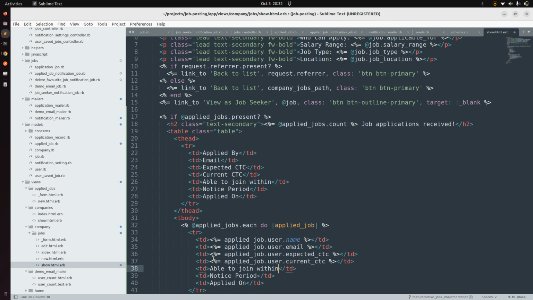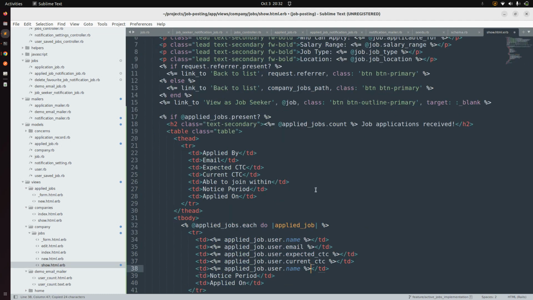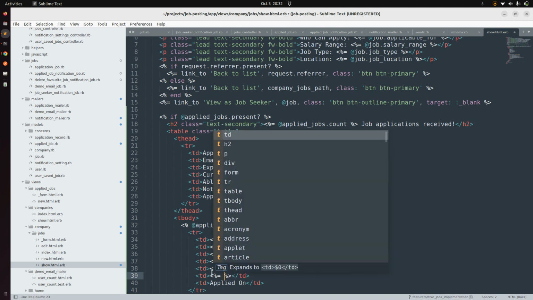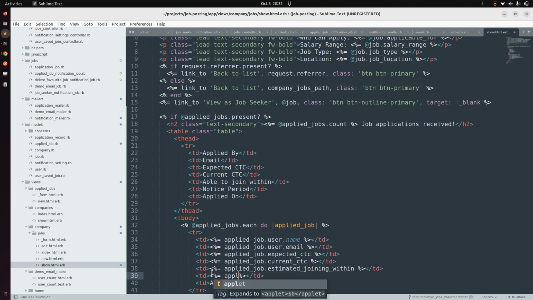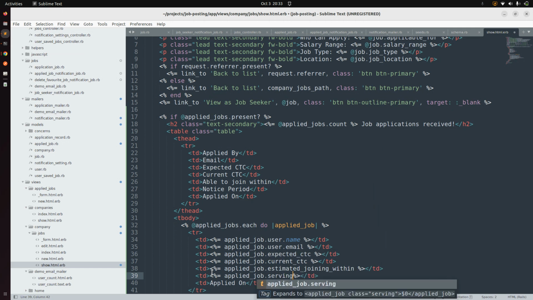Okay, and then copy this field from the schema, which is estimated joining within. So here you can paste it. Sorry, here remove this user. Okay, and then applied_job.serving.